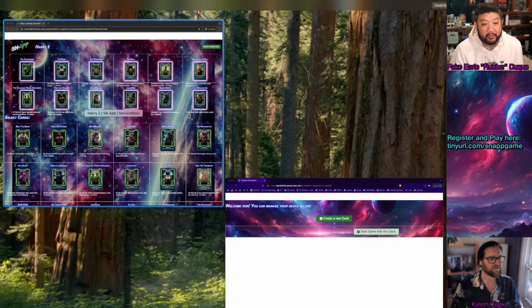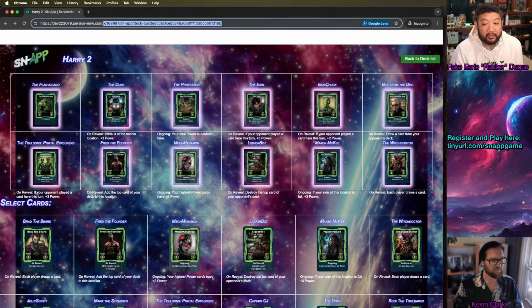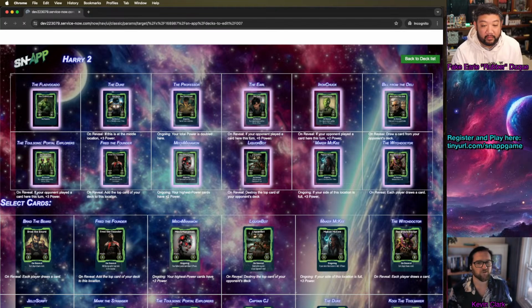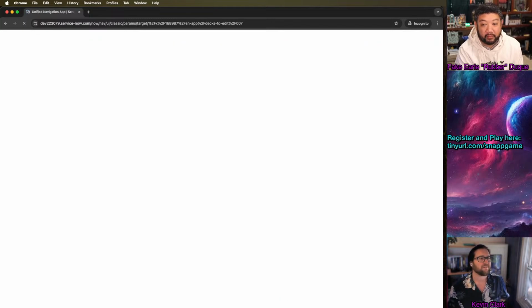Let's just try that. Save. So if I jump back to, say, Harry here, and I visit the instance for the first time, log in, theoretically, and it takes me to the decks to edit. Okay, cool. So now we skip that portal altogether, by the look of things. Is it working?